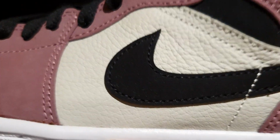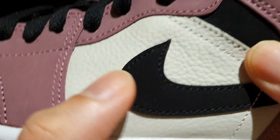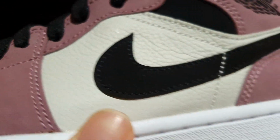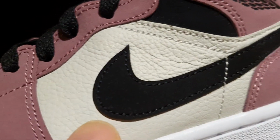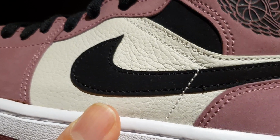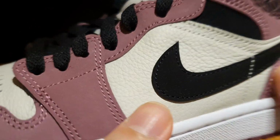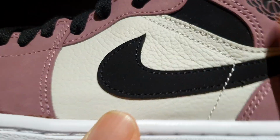And I think, being a mid pair and a women's release, Jordan Brand did a pretty good job of picking out the materials or doing the treatment on the materials, because this does not feel cheap or plasticky compared to some other Jordan 1 Mid releases that we've seen. And I think this material is quite comparable to what we see on the Air Jordan 1 High models, because we usually tend to get better materials on the high cuts, but I'm pretty surprised. It's a very pleasant surprise to see this type of treatment on a mid pair.